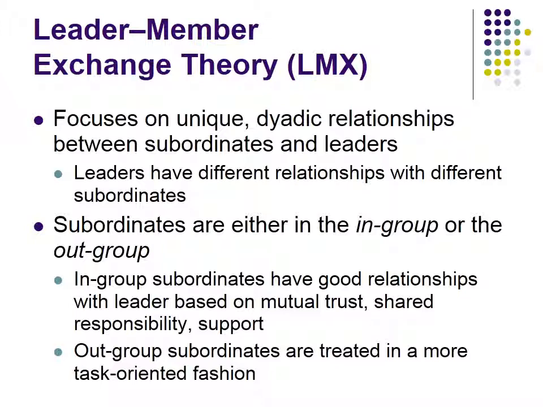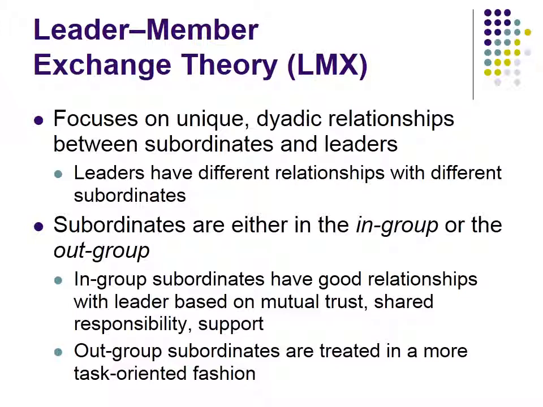Leader-member exchange theory, LMX, is a very popular theory that's still being used today. This one is a little bit less about predicting leadership and a little bit more about trying to determine when a leader is going to be effective. So the focus is on the unique dyadic relationships between subordinates and leaders. In other words, what it tries to measure is the overall quality of the relationships the leader has with each and every one of their subordinates. It recognizes that leaders have different relationships with different subordinates, and generally this breaks down into subordinates being in the in-groups or the out-groups. In other words, every leader will tend to have preferred subordinates and less preferred subordinates.